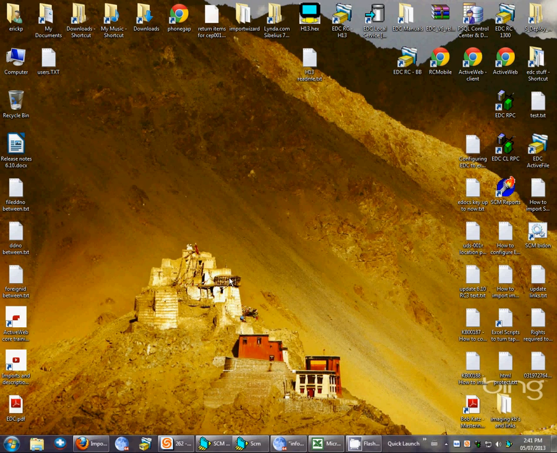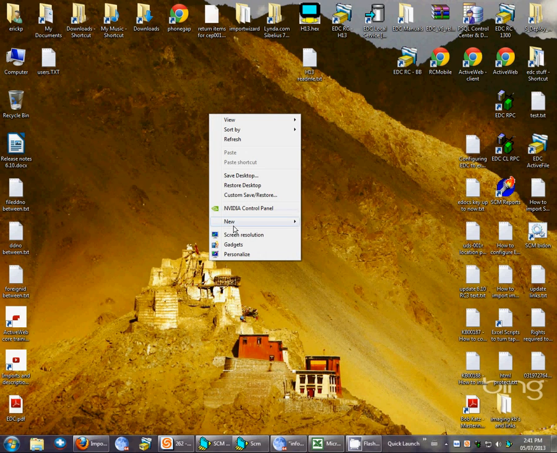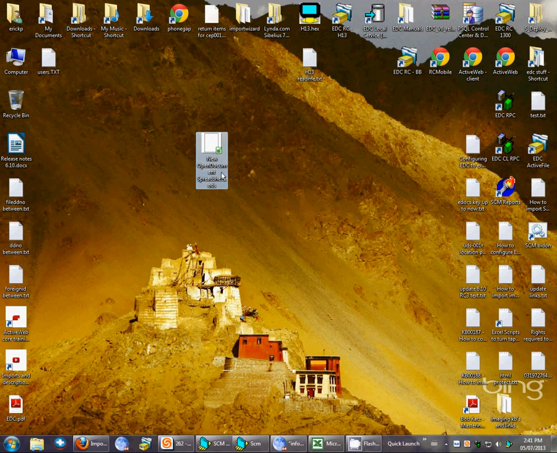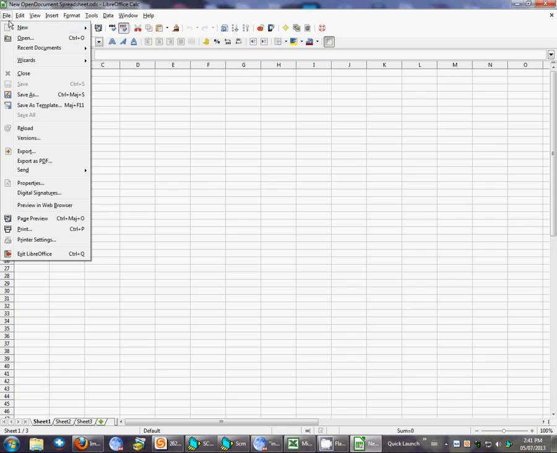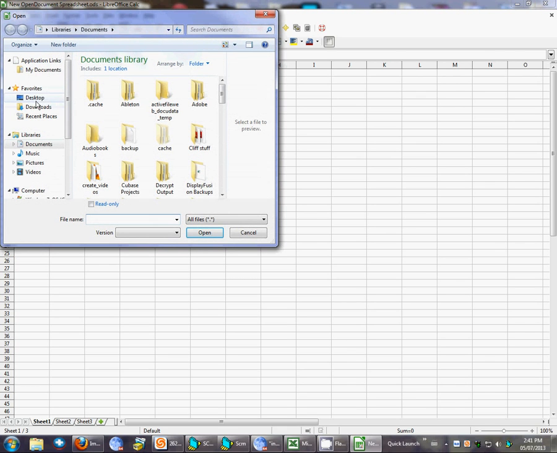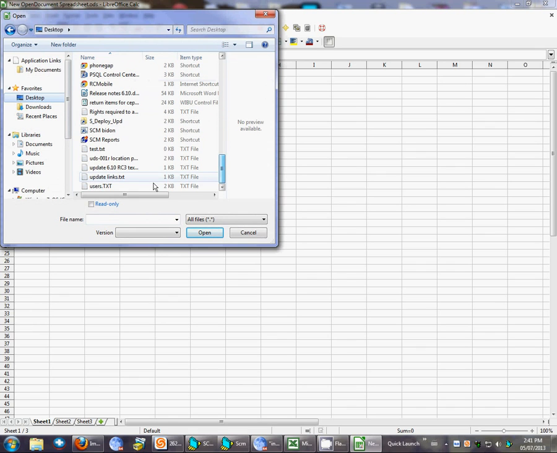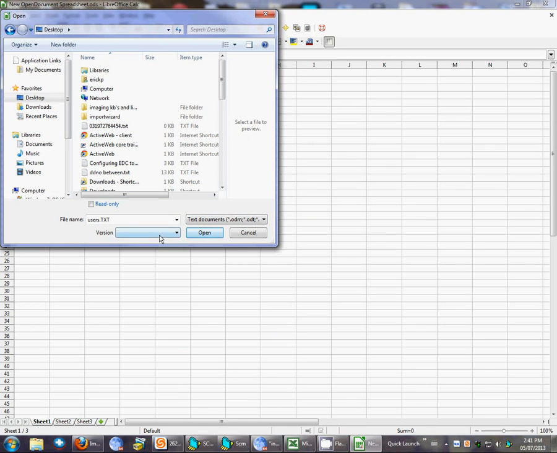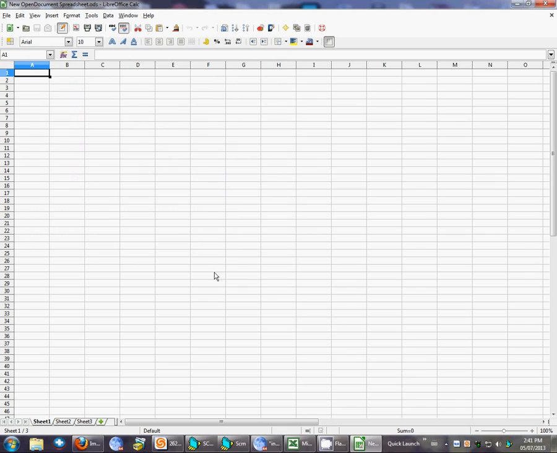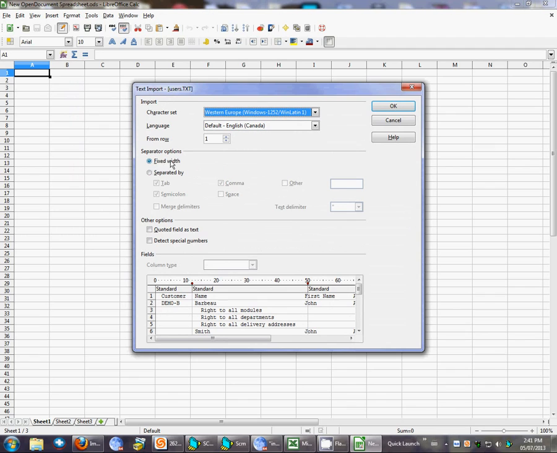Now, how do I do that with LibreOffice? Let's say I'm opening a LibreOffice document here. It's just another spreadsheet program, but this one is done a little bit differently. This one you just have to go to File, Open. You have to choose your file again, Users, and in All Files here, I'm just choosing Text Document. Open. And then I get the same kind of dialog again. Fixed width, this is what I want. And here, same thing, I've got my columns.